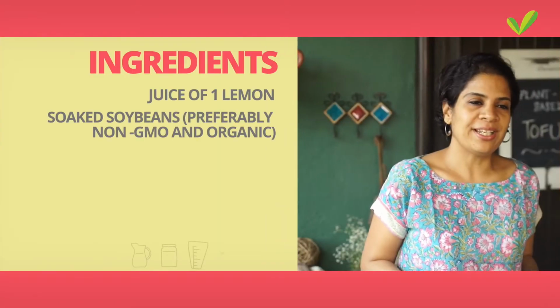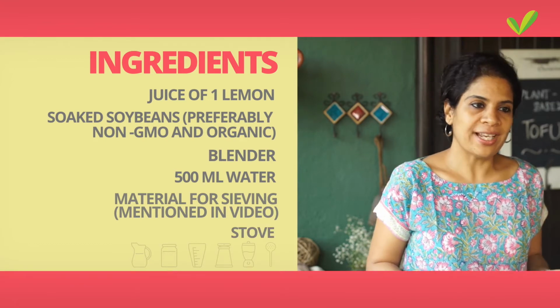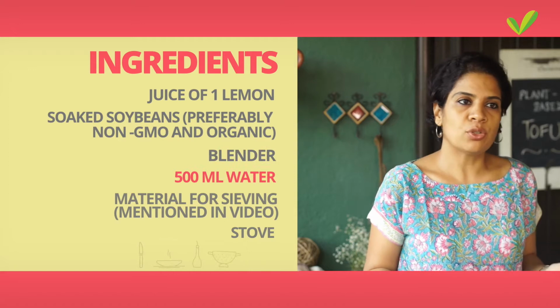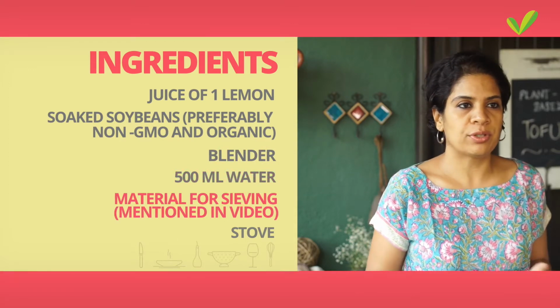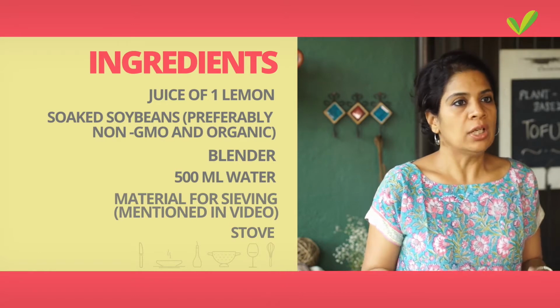What I would recommend is use non-GMO organic soybean so that your tofu, or any other soy product, can be eaten once or twice a week without any problem, and you can forget about all those soy myths which say soy isn't good for you. The important thing is which soybeans you use.